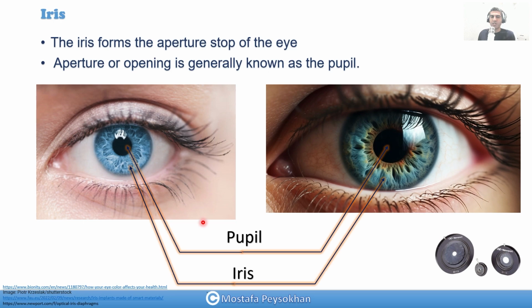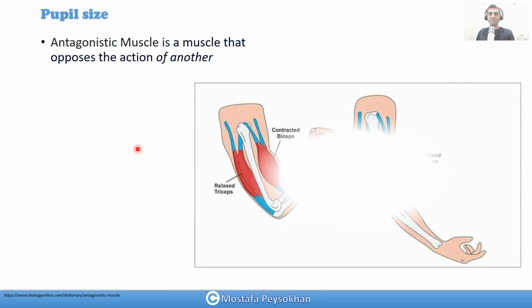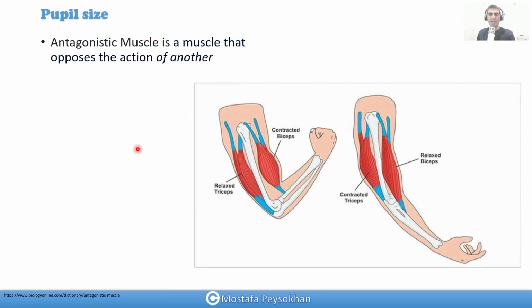The aperture, or the opening, we usually call the pupil. So the diameter of this opening we call the pupil, and the iris of our eye is the part whose size we can change. How we can change the size of the pupil depends on a lot of parameters. One of them is the intensity of the light, drugs, age, a lot of things.